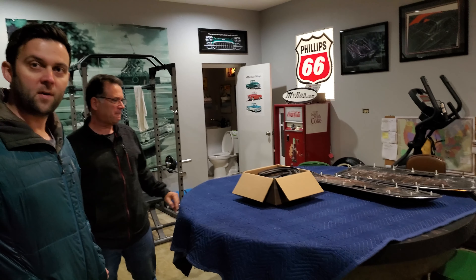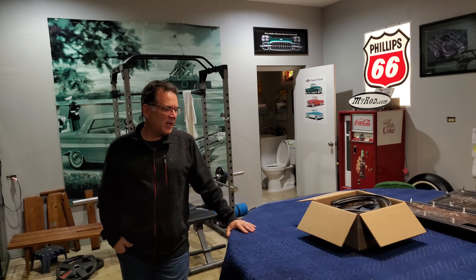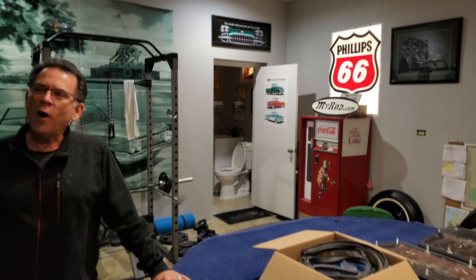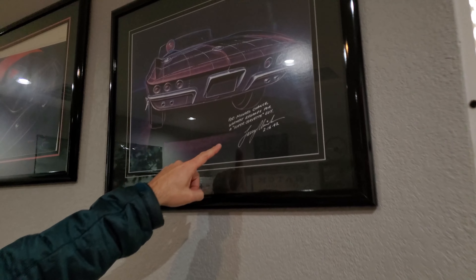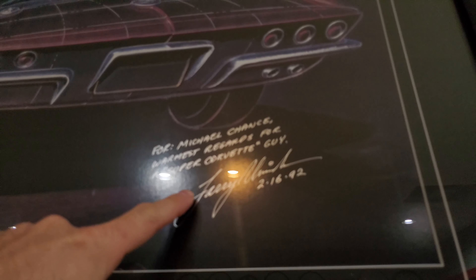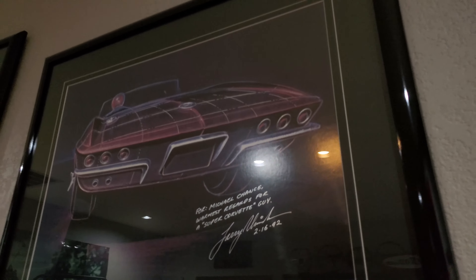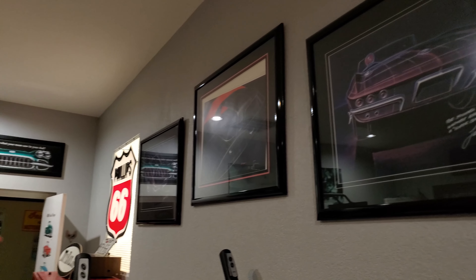Nothing's gonna take that down — I think the table's gonna stay here absolutely. Everything else goes, the table stays. So it's a Texas tornado shelter for us and a project table — if I need to bang around on something pretty hard, this table can take it. This is our break room, Sam, where we goof off. Let me show you something over here — this is Larry Shinoda. He's the guy who designed the Stingray bodies and had a lot to do with the Mustang body design for the '69 Mustang Boss 302. That's his signature right there — we got to meet him at a car show way back in the day.